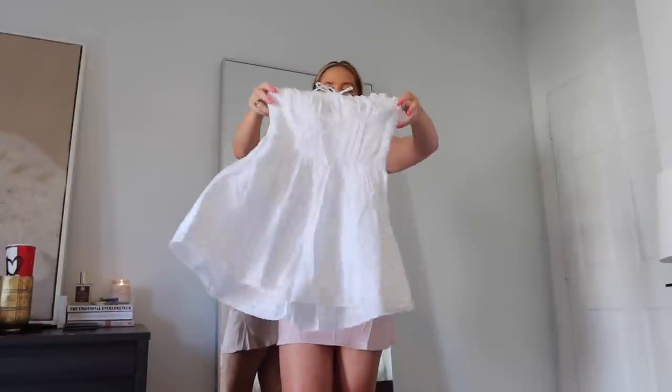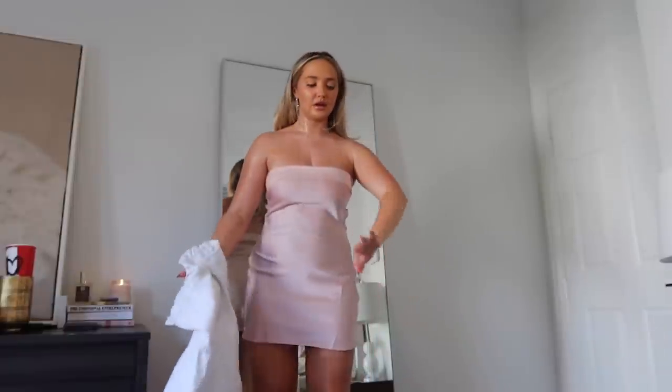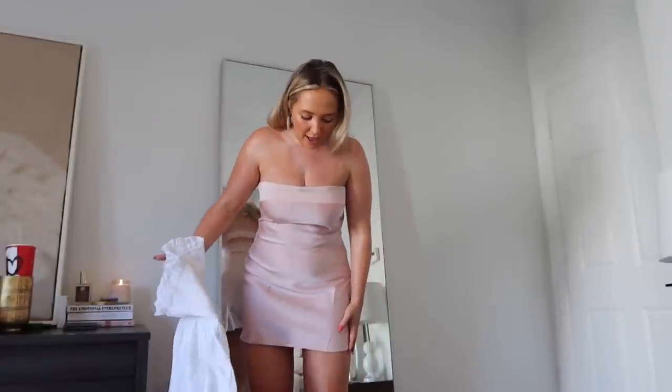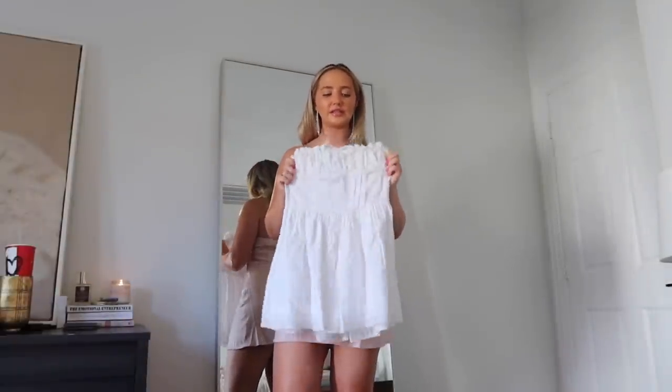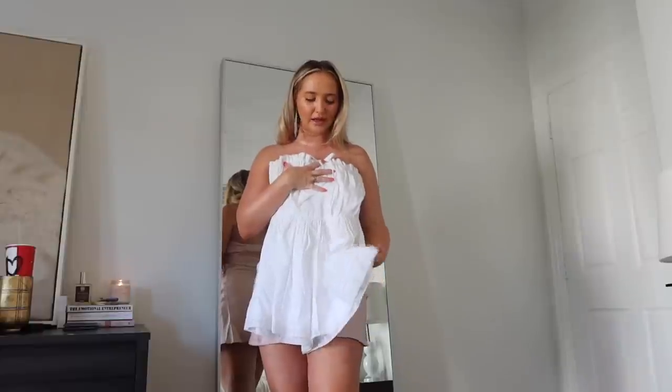Also got this little white romper, which I'm always afraid of wearing white in the summer because chances are I have some residue. Normally right now I don't have much self-tanner on, but even then I have beauty stuff on my legs. I just feel like I always get stuff off, but for whatever reason, this specific vibe from Princess Polly, it's always fine. Cute and classic. Like if you're going to meet your boyfriend's family or something, because it's a romper. Again, cowboy boots would be really cute. Heels, like this is just honestly a very sweet classic look.